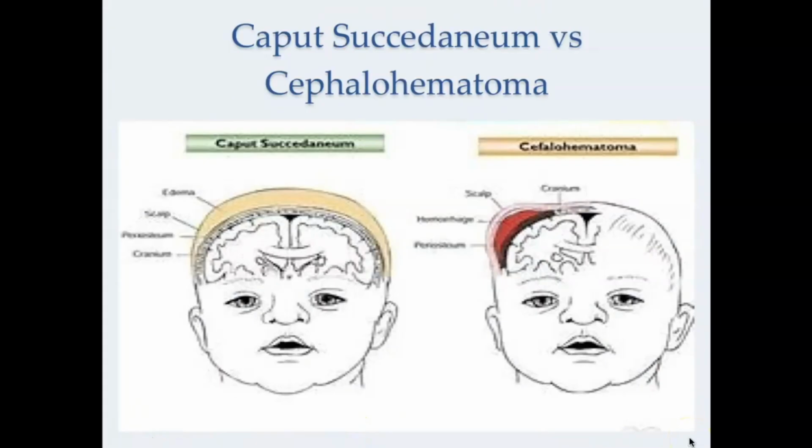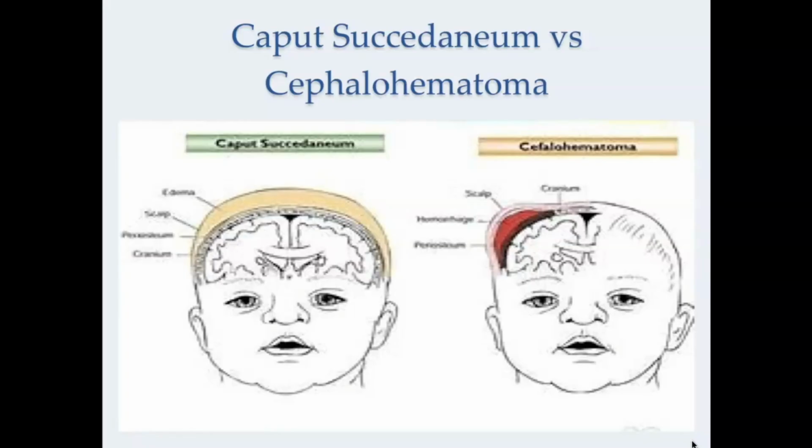So molding is different than caput. Molding is molding of the bones to help the baby's head fit through and descend into the birth canal. Caput is fluid accumulation, and cephalhematoma is a blood collection under the newborn's scalp. So if you have caput that is 5 centimeters in diameter, then you know that labor dystocia, or stalling out of labor, occurred at 5 centimeters dilation. And that happens because of a prolonged time for the newborn sitting in the birth canal.